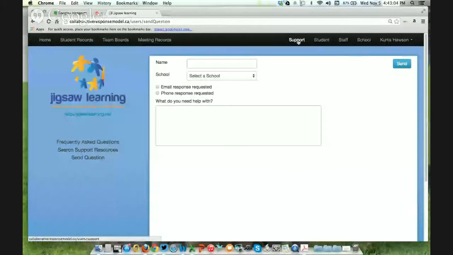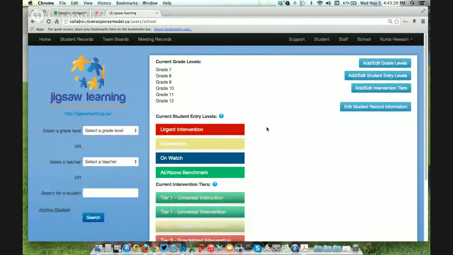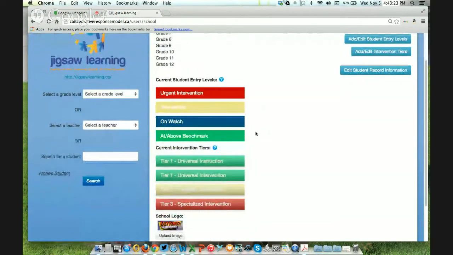Okay, excellent. Thank you so much. So I am going to walk us through, but there's also screencast breakdowns as well as documents that will further address this. One of the things that's important to note within the program, actually I'm going to do two before we move to team boards. The first one is in regards to two different colors and two different understandings, or sets of colors, that you're going to need as we work through, and you'll especially see those when we come to the team board. The first is the student entry levels.